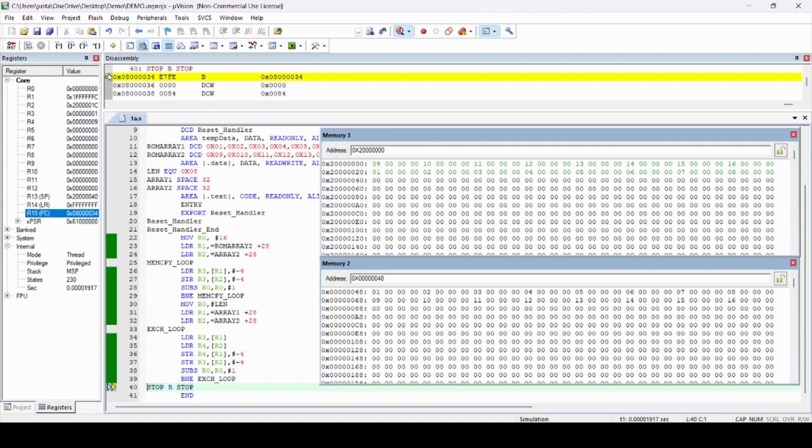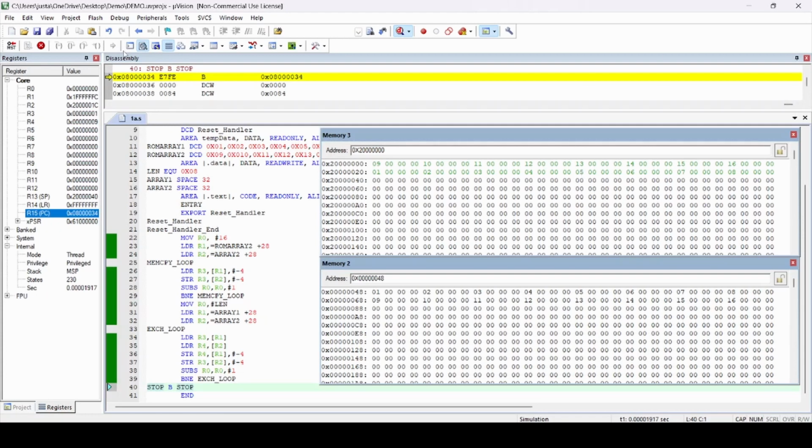You can also execute the code in one shot, that is all the instructions at once, and you'll get this final output by clicking on the option that says run. When you click on this option, all the code will be run at once and you'll just get your final output in the memory windows. This was the execution of the first part of the program.